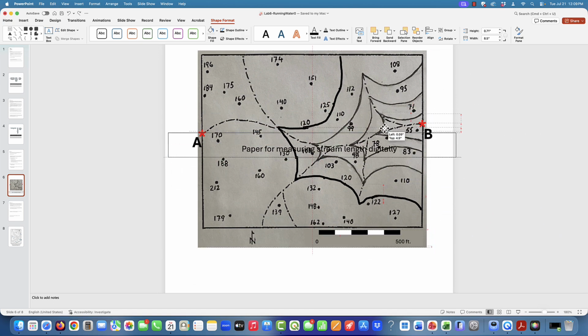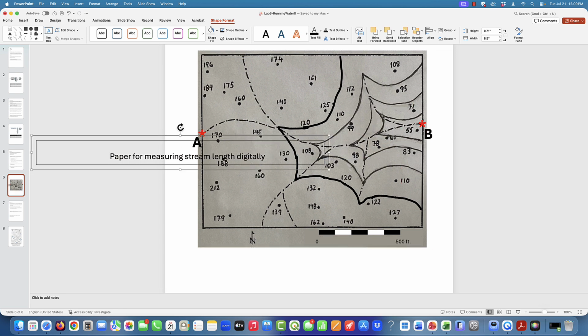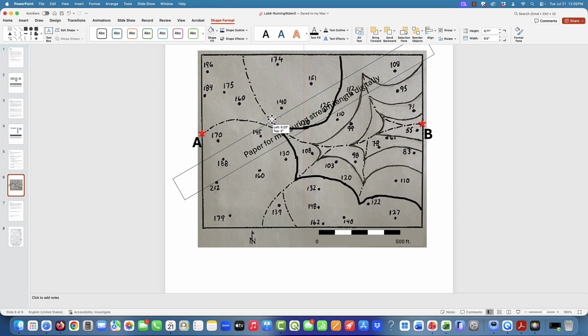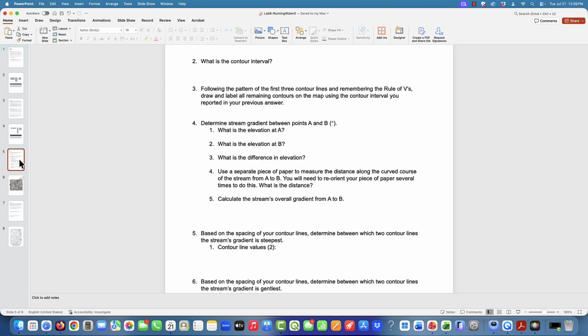For example, the first segment is something like that. You want to move it on there, put a little tick on it to indicate where it moves, then take it somewhere else, and twist it so you can measure the next straightish line segment, and keep doing that, working all the way from end A until end B. And that's going to give you the distance between A and B.